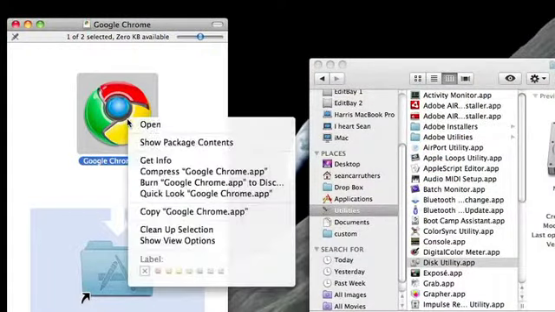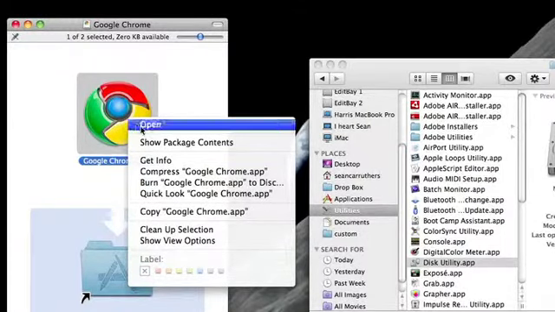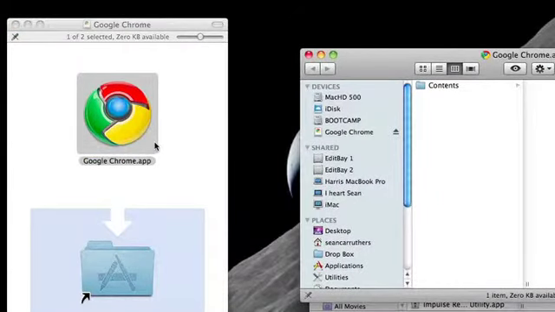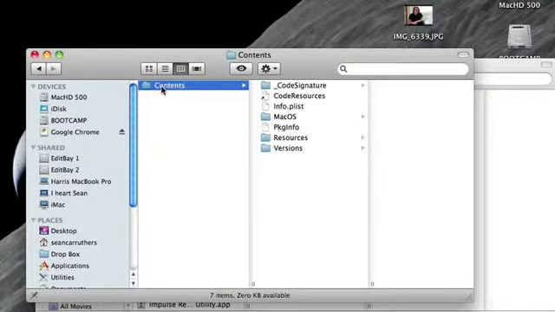When you install on Windows, it throws things into a whole pile of different folders. Now, it does that a little bit on the Macintosh, but in a lot of cases, these things are self-contained. So the .app file is a package, what they call it, rather than a single file. It's not an executable file that installs it, but if you hit Show Package Contents, you can see what's all in here. There's a whole pile of resources and all of the application files and where everything goes. So it looks like a single file, but it's everything you need to run the program. It makes it very easy to install.